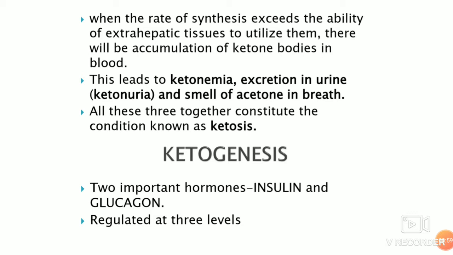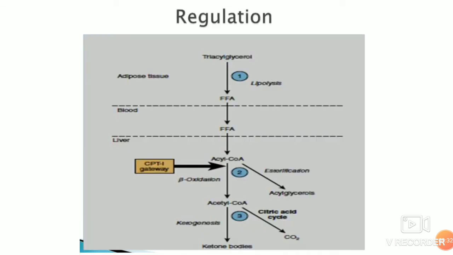Now, this ketogenesis can be regulated by hormones. Apart from glucagon, you have other hormones like cortisol, thyroid hormone, and catecholamines. They upregulate ketogenesis by causing greater breakdown of fatty acids, thus increasing the amount of available fatty acids to be used for the ketogenic pathway. Insulin is the main hormonal regulator of this process. Insulin regulates many key enzymes in the ketogenic pathway, and a state of low insulin triggers the process.